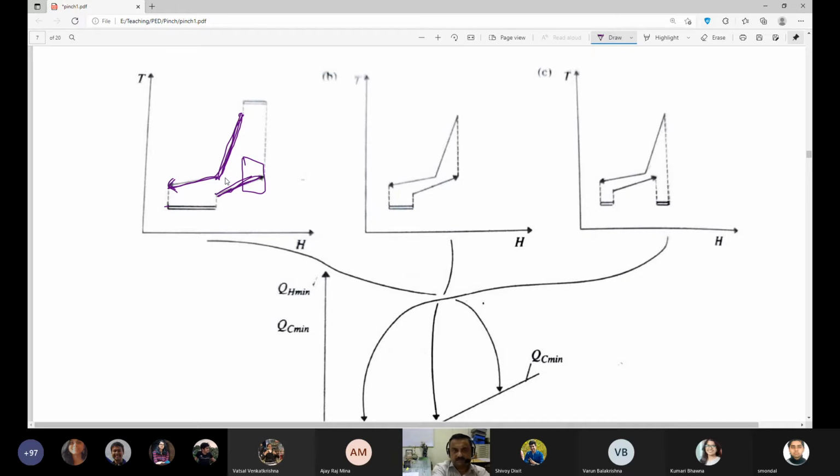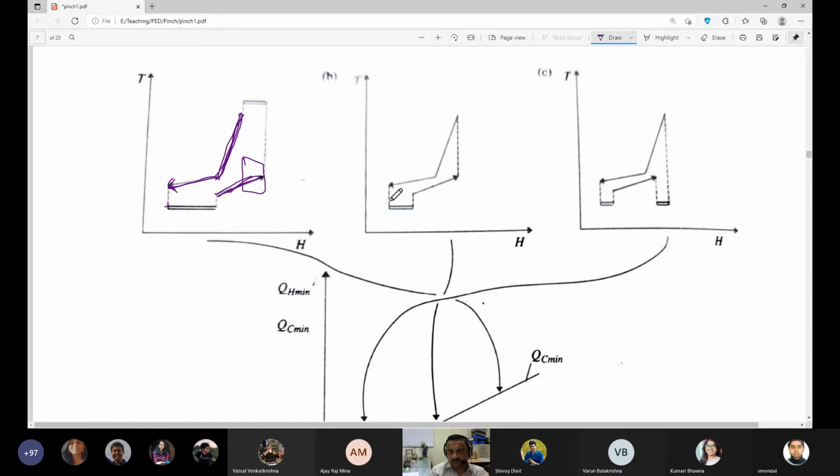So this is something which we have looked into just now. Now, suppose I have a situation where this is the plot and I have moved it here, and the end of the line for the cold stream and the end of the line for the hot stream are on the same vertical line, same value of H. If this happens, then you do not require any steam utility, right? But you require cooling water utility, but you do not require any steam utility.